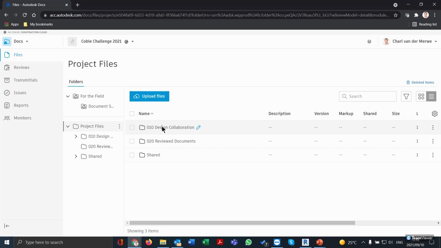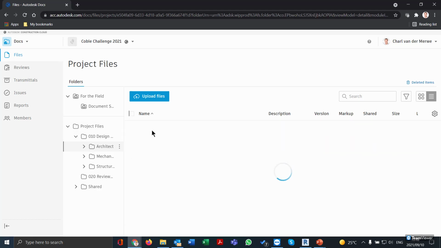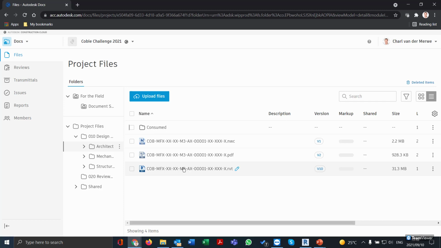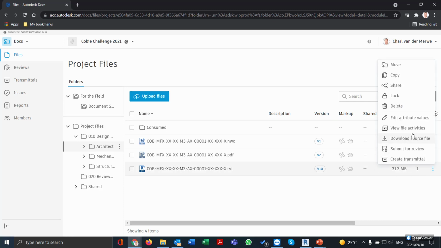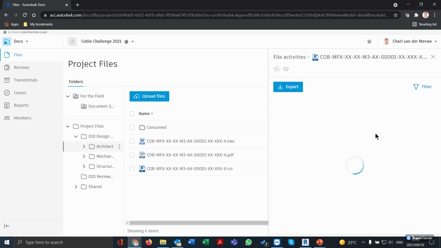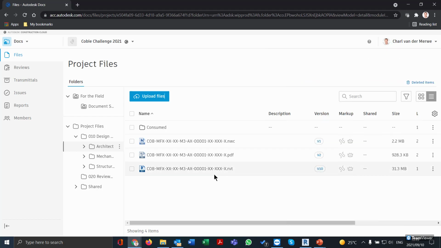All right, if I look at the docs area and I go to the collaboration, okay, so that was then the time there. Let's look at the file properties. Yeah, so that was uploaded this morning. Right, so the non-Revit users will be able to see that file, have a look at it, check it out, see what's happened.